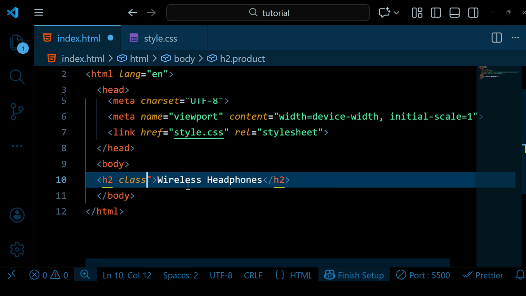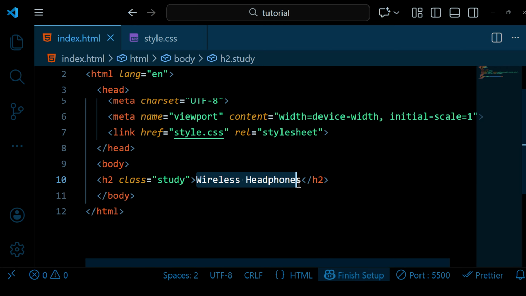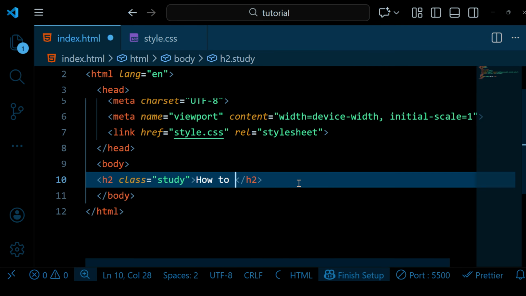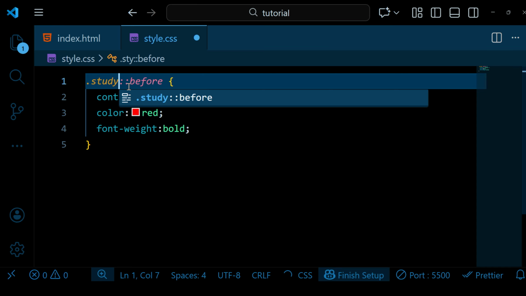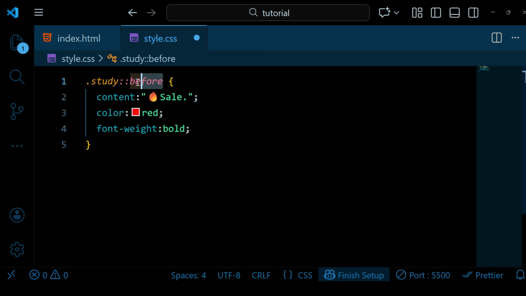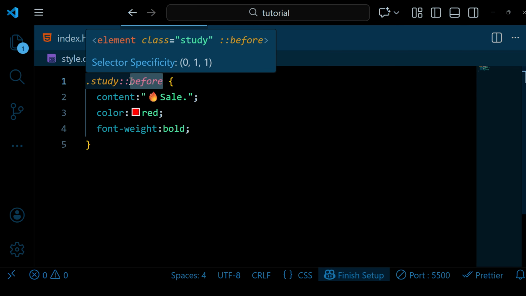Then let's assume we have a course page. So instead of this wireless headphones, we have something like how to learn JavaScript, and then the class name and our second pseudo element, that is after.